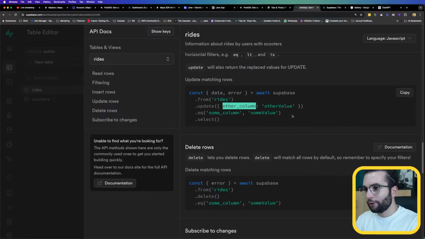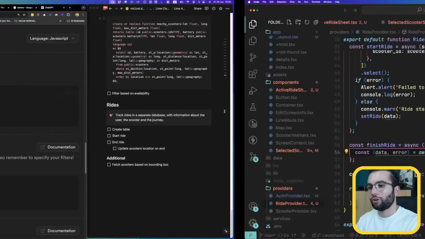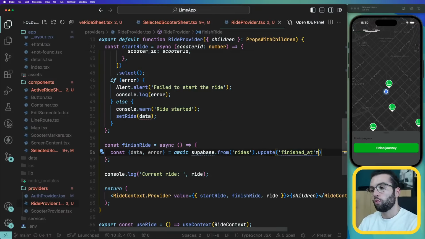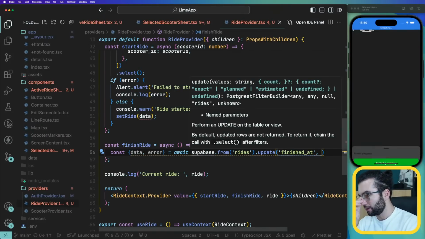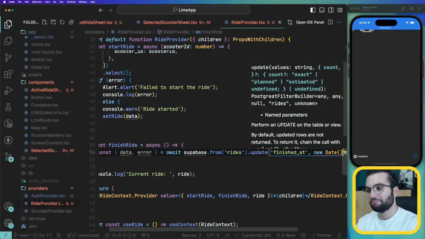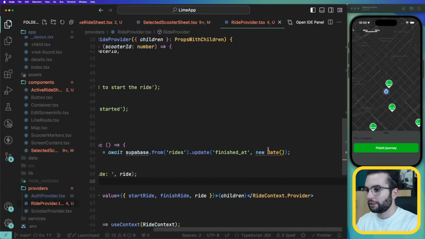We need to update something, but also we need to add an equal or a filtering option to update only some items. So we want to update the finished at with the current timestamp. How do we get it? Should we do a new date? Let's see if that's going to work. Probably no.